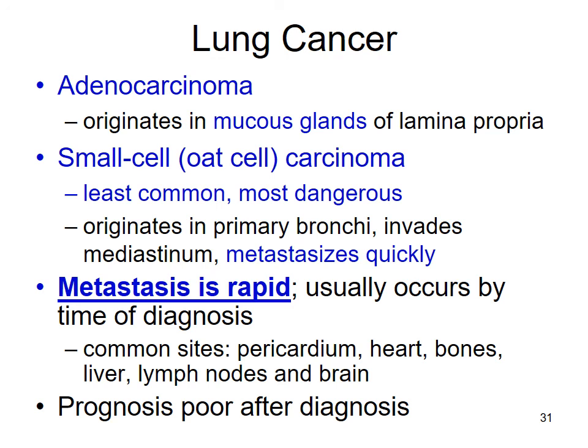The nasty thing about lung cancer is a lot of patients won't realize they have lung cancer until it starts metastasizing, and usually one of the first symptoms is that they'll start coughing up blood. At that point, it makes it harder to treat the cancer, and prognosis is particularly poor when it comes to lung cancer. But there are very aggressive treatment options out there, and more research is being done every day to try to combat this carcinoma.